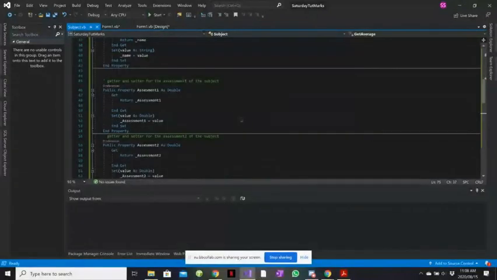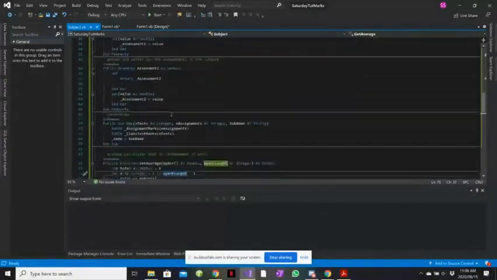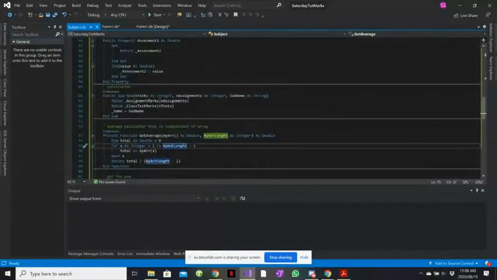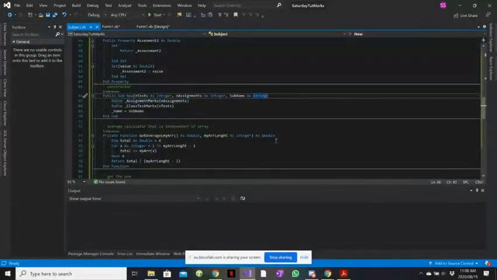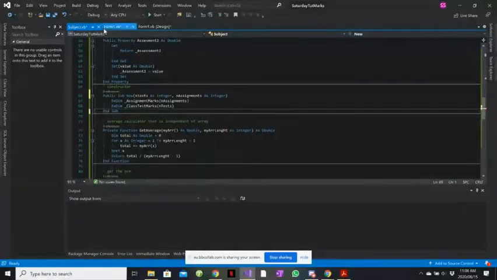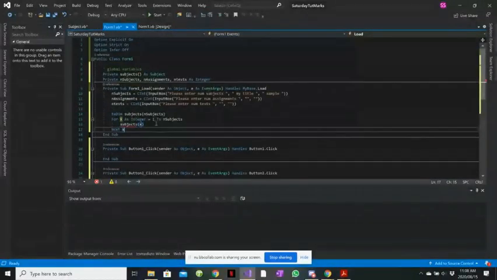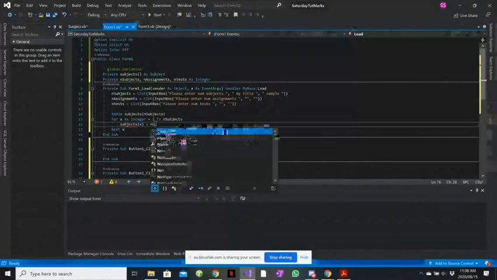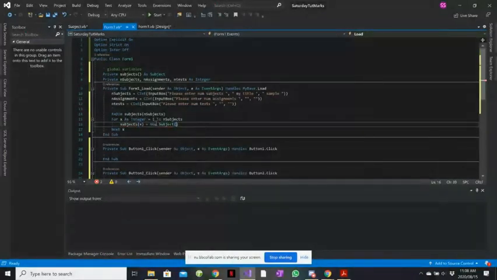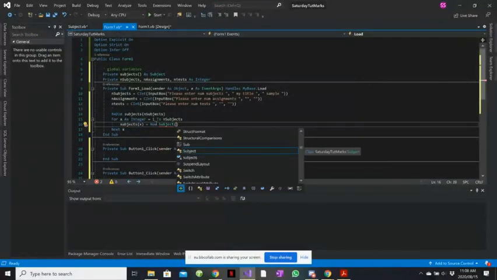Wait, let's just fix this quickly. In our constructor here, I'm gonna kill that quickly. It's gonna be inconvenient for me. I'm gonna delete it. I'm gonna say new subject. And here we're going to put in what? What goes in here?